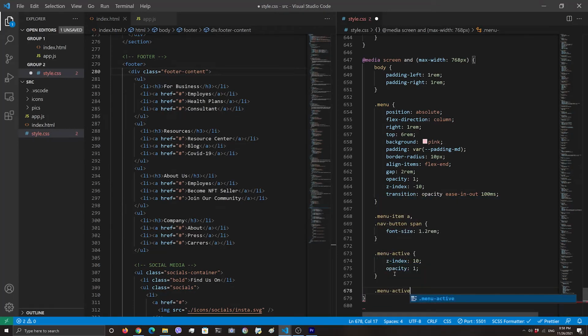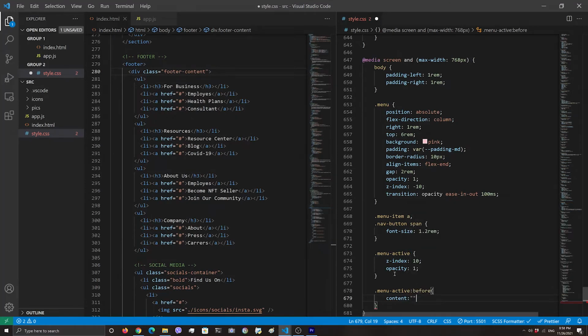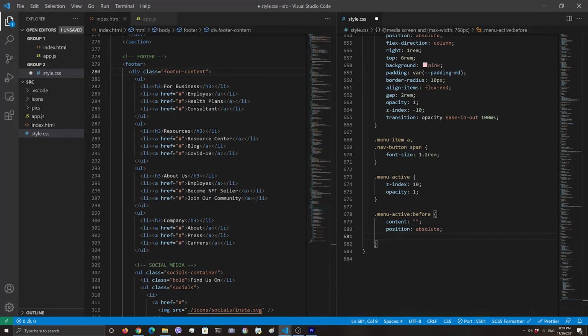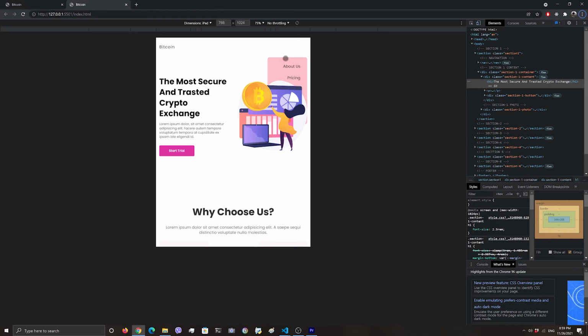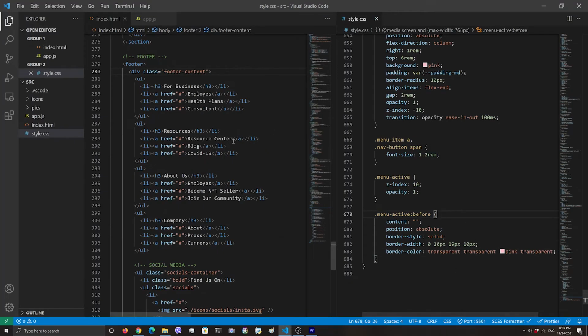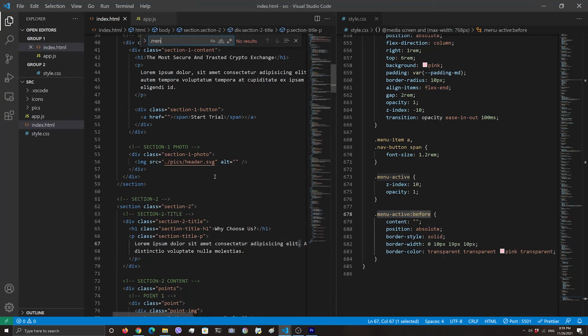Let's make a triangle. Content, position absolute. I'm gonna paste it. Let me add the class here. .menu.